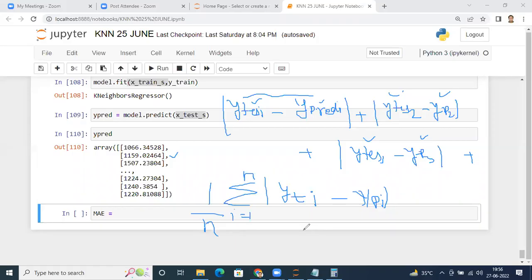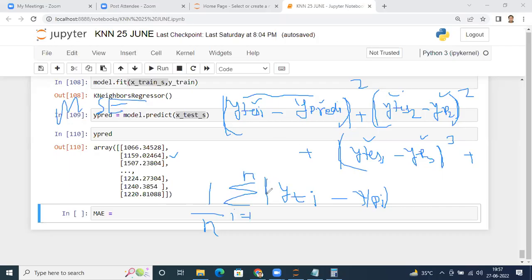Similarly, you have mean squared error. Remember, squared means you do the same thing, but instead of the mod, take the square of this difference. Compute the squared error of everything. Mean squared error, I'm talking about. So first of all, compute the squared error. How can I write it the same way?